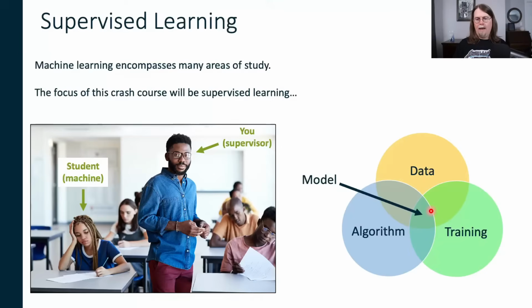Now, I am bad like a lot of people. I'll talk about model and algorithm and kind of use these synonymously, but technically speaking, they are separate. The model is the intersection of all these things, and the algorithm is the distinct recipe that you would then incorporate data into. You incorporate data into the recipe, excuse me. And the training is kind of like the preparation steps of your recipe. And then the model is kind of like the tasty meal. So these are core ideas, and we're going to explore these more throughout the crash course.